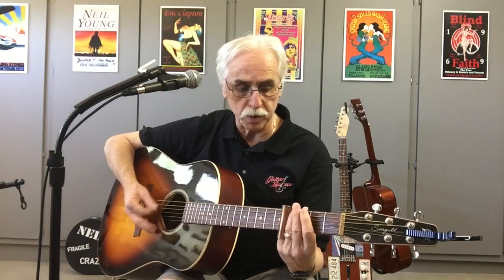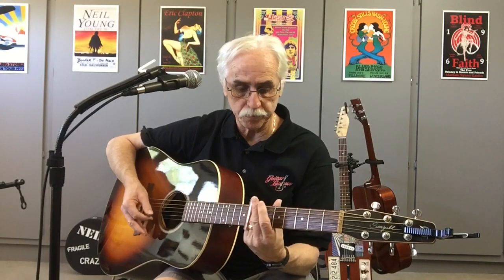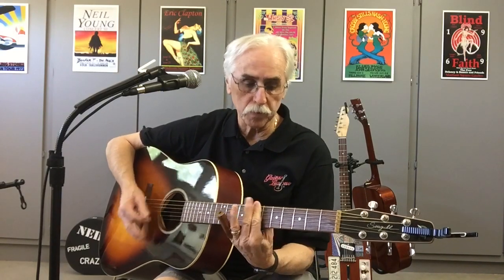And if you go too high or too low, the beauty of the slide is that you can come back. And if you wiggle it over the fret, you get a vibrato sound. And if you really get good down the line, you get your own style of vibrato. It's cool. So anyway, open strings, 5th fret, that's the 4 chord of a blues progression. 1, 4. Now we're going to go up to the 7th fret. That's the 5 chord. You can do them with your fingers or a slide.